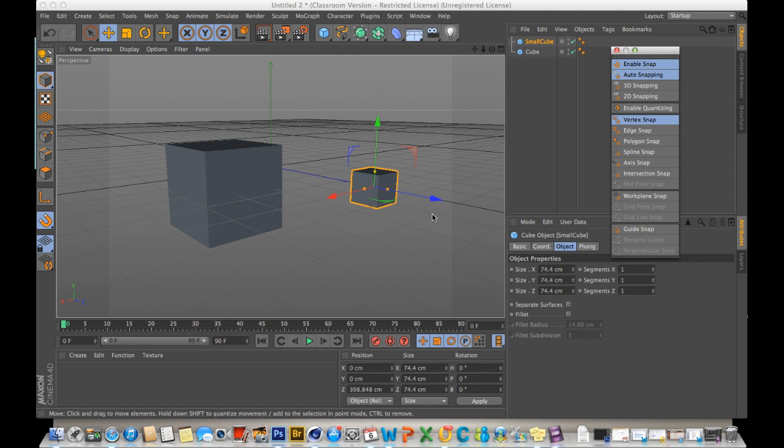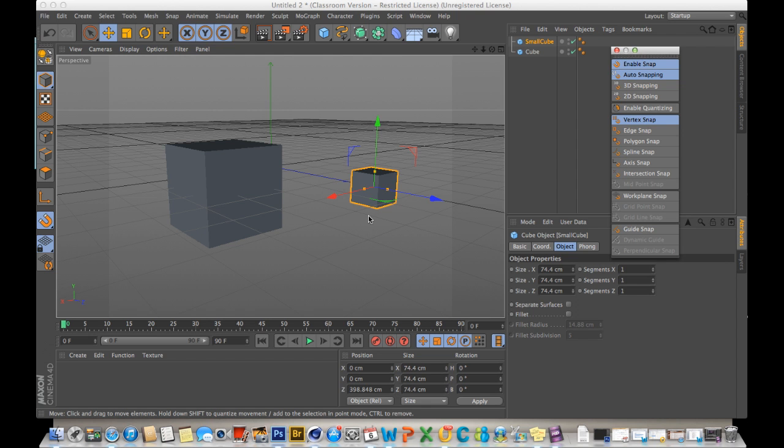And this allows you to snap between the objects, which means you'll be able to link them directly from different points that you choose, or different edges, or polygons, or axes, or midpoints. So to begin, the default is going to be auto snapping, which allows you to snap in both 3D and 2D. And then the vertex snap is also default. The vertex are any of the points, so where you have intersections, so the corners essentially of the cube.